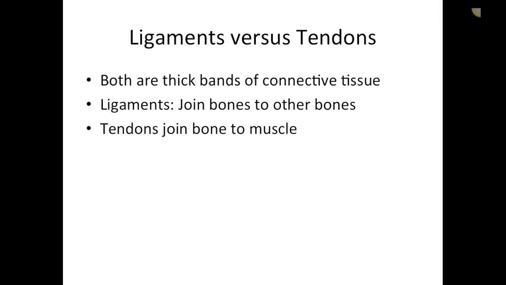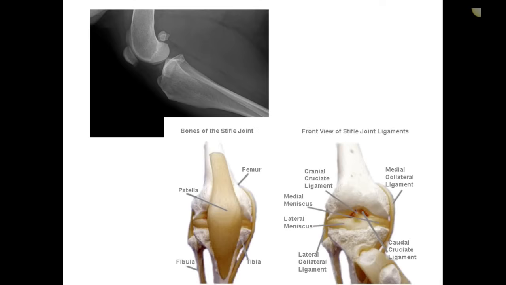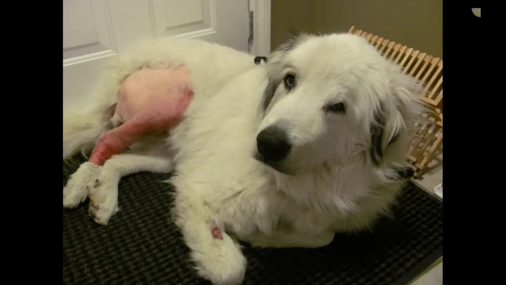A good example I like to think of: cruciate ligaments are all within the knee, so within the stifle. There are various cruciate ligaments. It's one that you'll often hear of dogs, quote, blowing their cruciate, i.e. blowing their cruciate ligaments, whether it's the lateral, collateral, etc. For tendons, I like to think of your Achilles tendon, and that is the muscle joining to bone. This is the stifle itself: here's the dog's tibia, the distal aspect of the femur, and that's the stifle. That's the knee. So these are all the beautiful ligaments that connect the femur to the tibia and create the knee joint and allow for flexibility and extension.